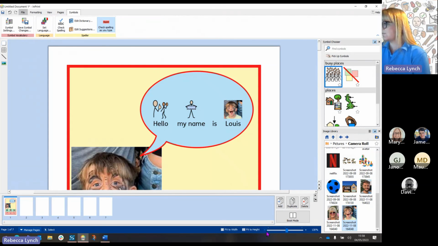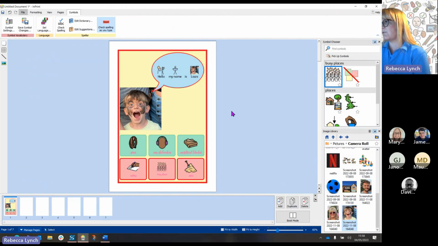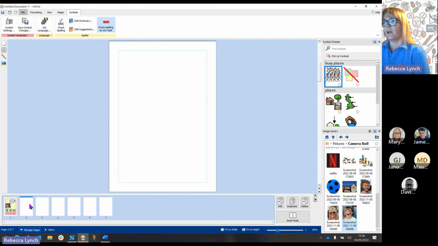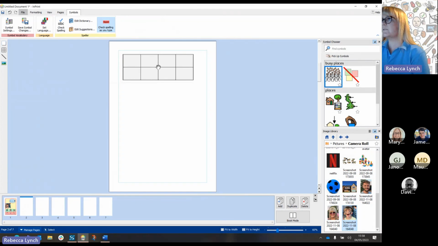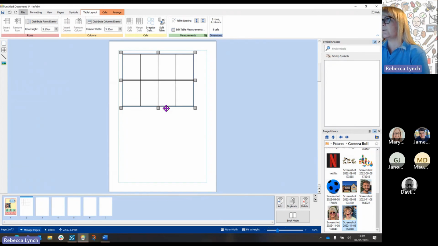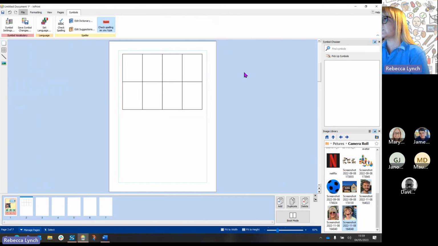OK, so that's a really quick zoom through on how to use some of the features in InPrint 3 and how you can build something up and make it individualized to your user or to the person that you're working with. I'm just going to show you something really quickly that a lot of people find useful, especially in school, and that is how to switch on the restricted symbols. Restricted symbols are symbols that are a little bit more explicit and that we might not want children to see. So we haven't got these switched on all of the time.